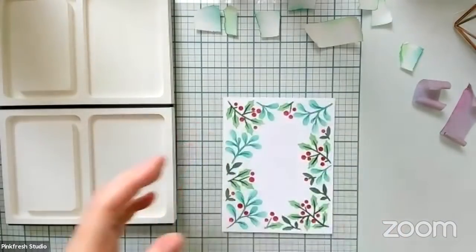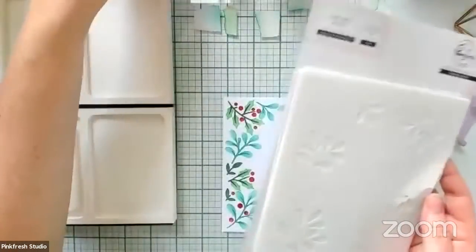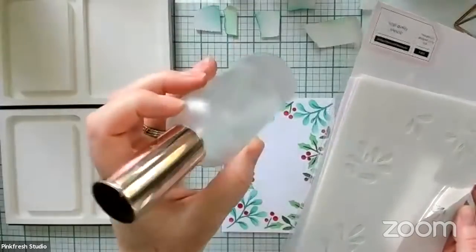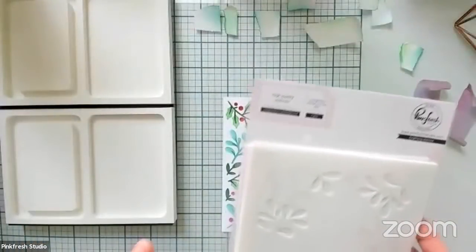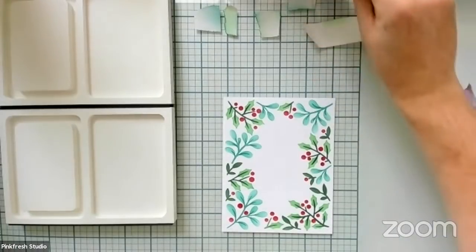Okay, friends. So I'm going to set the stencils aside, but later on when the show is over, I will just take some rubbing alcohol that I keep in my desk in a bottle and spritz them down, and that gets them nice and clean, and they dry immediately. So if you are new to layering stencils, I just wanted to give you that little tip. It's a great way to clean them up easily and quickly.